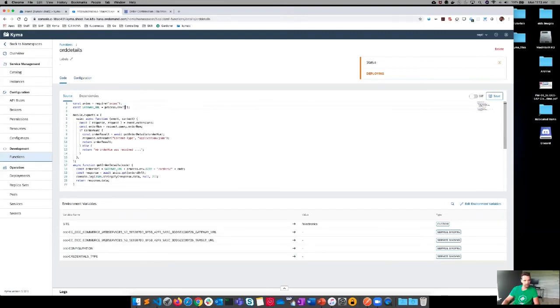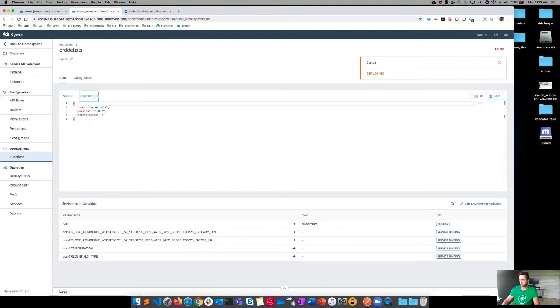I'm going to place it right here. And as I mentioned, this is Node.js, so I have the option to add dependencies into it. So this is like your package.json. So what I'm going to do is just add one dependency, Axios. And I'm going to save this.